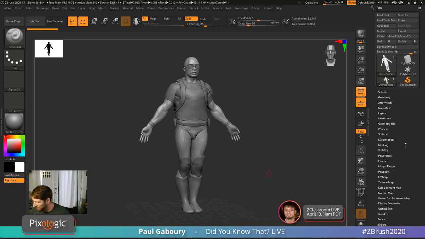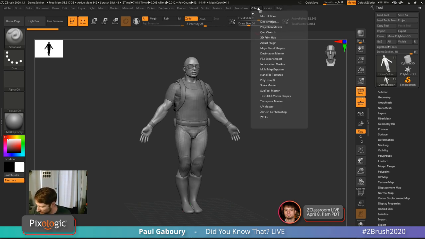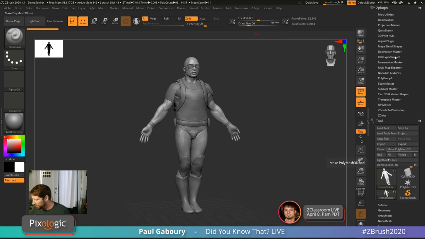I want to talk about using ZBrush to do seamless texturing. But it's not going to be only that. You can use it to do seamless normal maps, and you can use speculars and many other things. So I want to look at a plugin, and specifically, we're going to look at the NanoTile plugin in this stream. I want to make sure everyone is able to get this plugin, because it does not ship with ZBrush. You have to go get it.